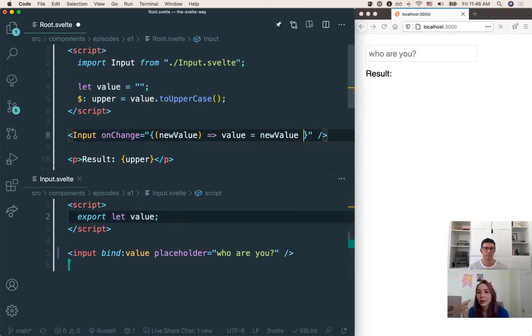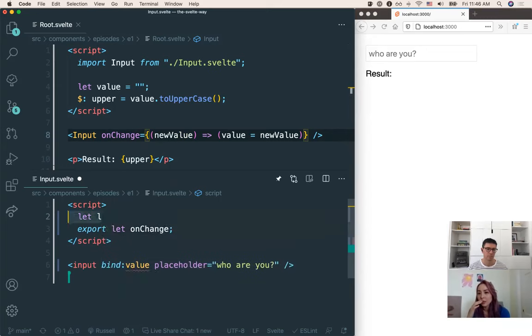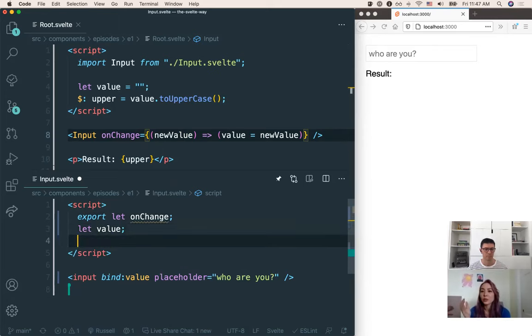And then within input, we would have export let on change. That would be the property. And then locally, we would have to create value, the variable. And then anytime value changed, we would call on change with the value of value.